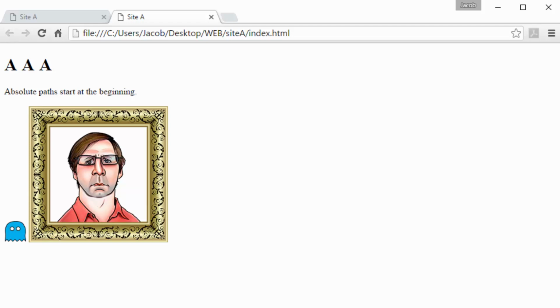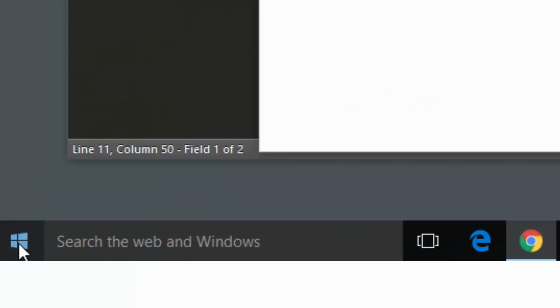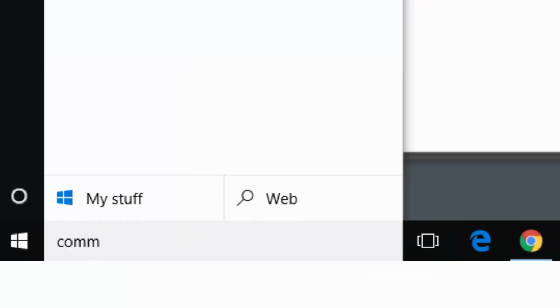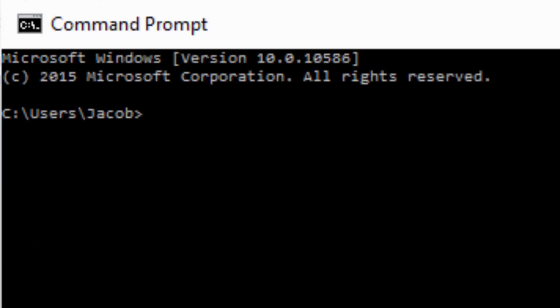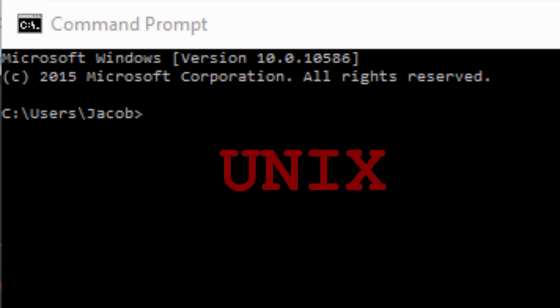commands were all typed in and there was no graphical user interface, or GUI, that depicted the files and folders saved on your computer. On a PC, go to Start and type in Command Prompt into the search bar. Now we can navigate through the directories on the computer, create files, delete files, move files, and so forth, all by simply typing in commands. The commands we will use are simple and were common in the days of DOS, or the disk operating system, popular before GUIs were developed. Other command line operating systems, such as Unix, still use the same or very similar commands.